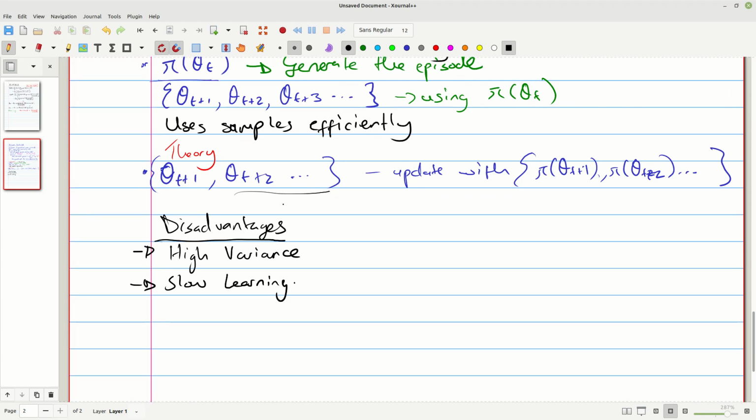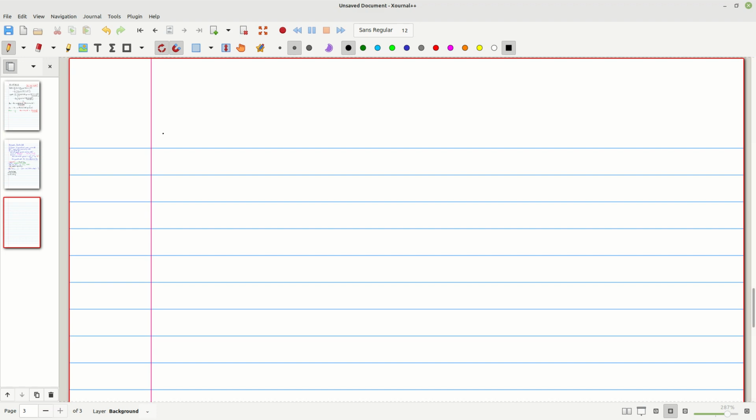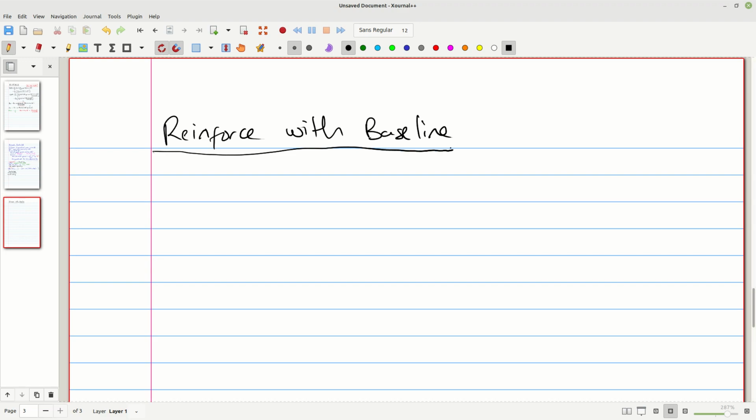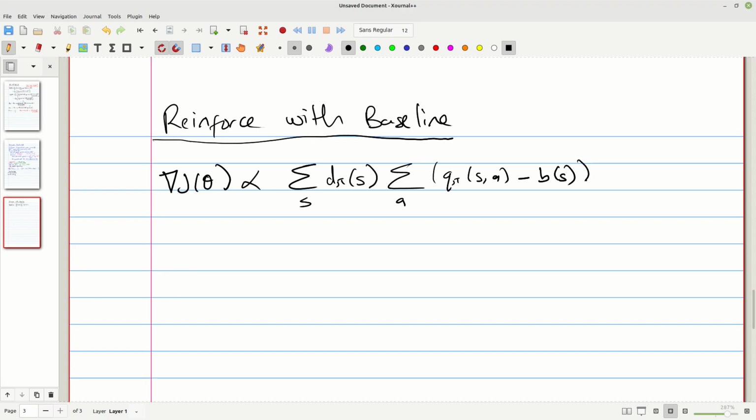So the way we can try to tackle some of the problems introduced by this method is by introducing something known as a baseline. So we move on to our next topic, which is REINFORCE with baseline. So what is a baseline, essentially? Well, I'll explain it in a moment, but essentially we're rewriting our J theta to be proportional to, same thing as before, our stationary distribution here, and over all actions of q pi s comma a minus b of s, which is our baseline, times the derivative with respect to pi of a given s parameterized by theta.